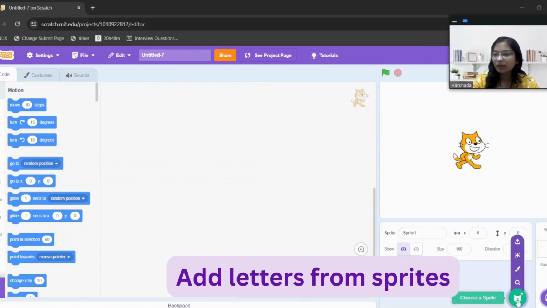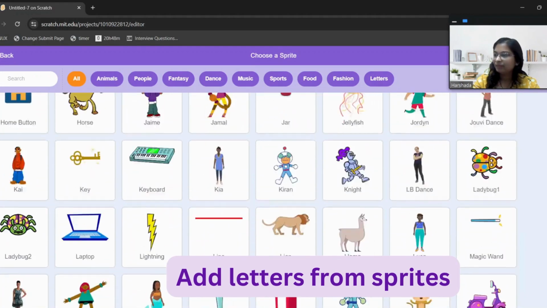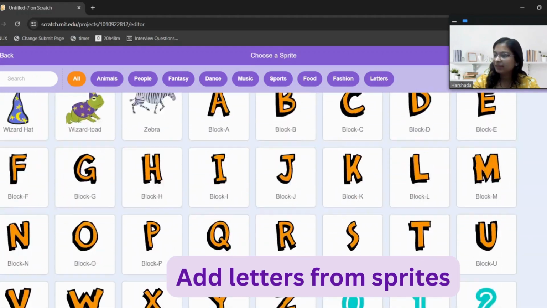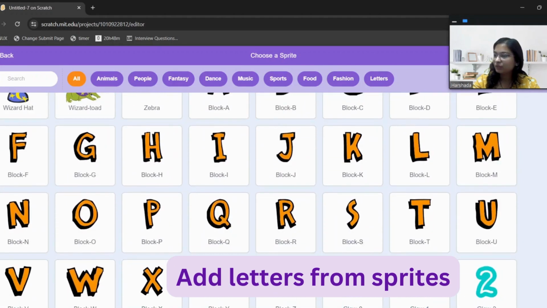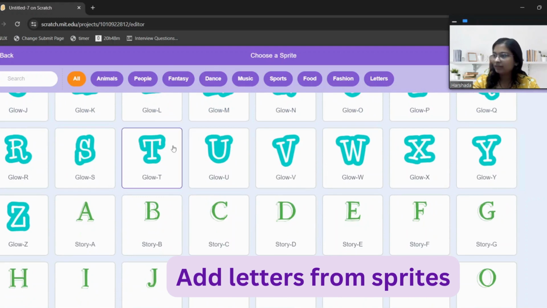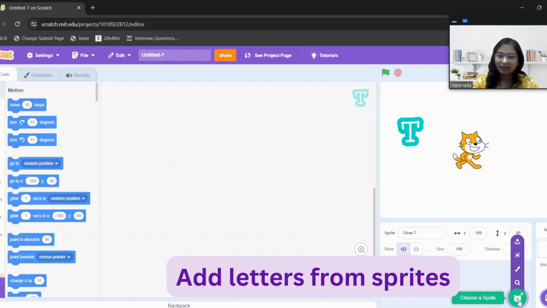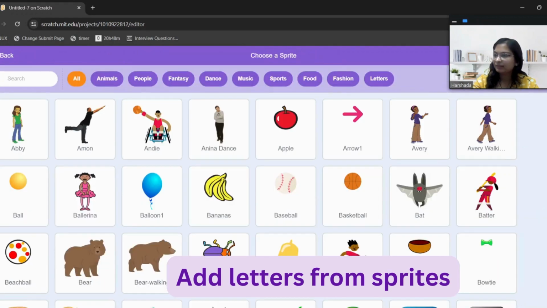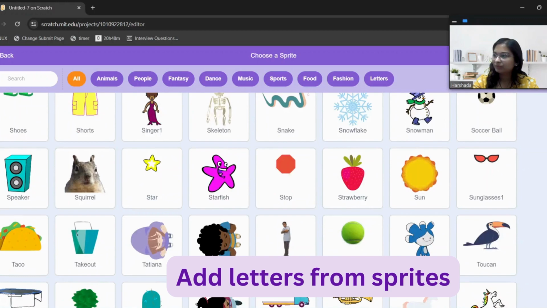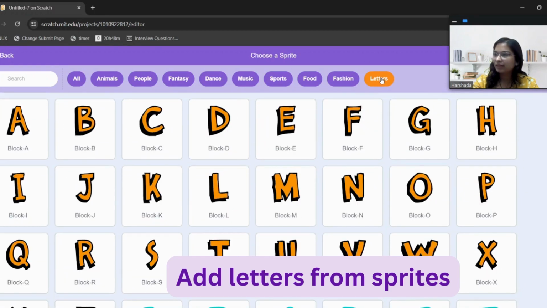Alright, so here we can see we have different sprites over here. And we can select letters over here. So we want T-O-M. So let us take this T and let us take O. Here if you go over here, you will go to letters directly.